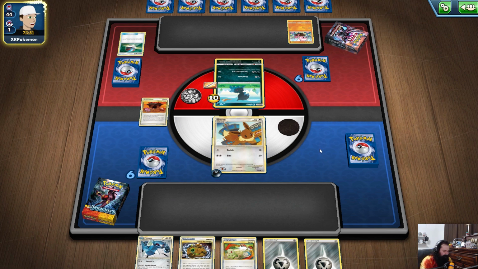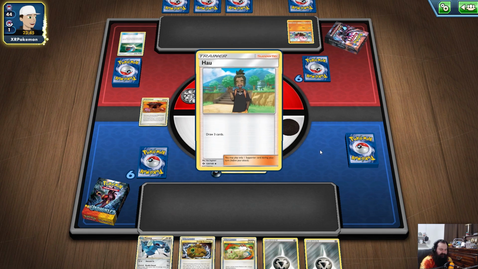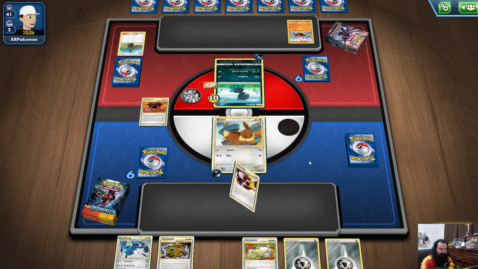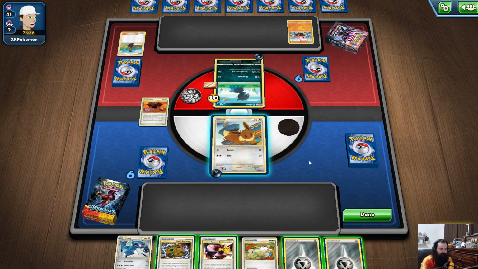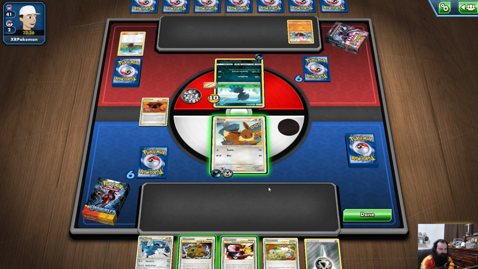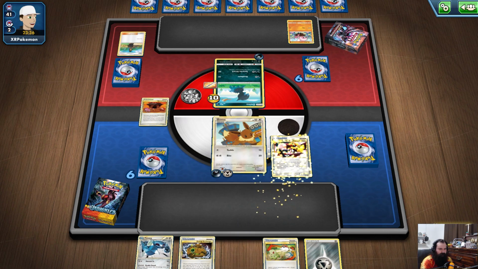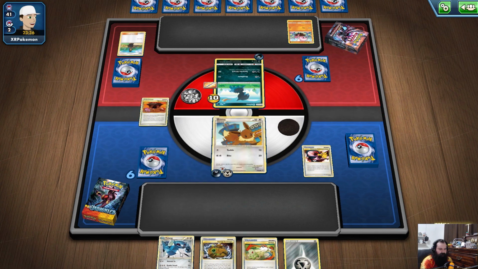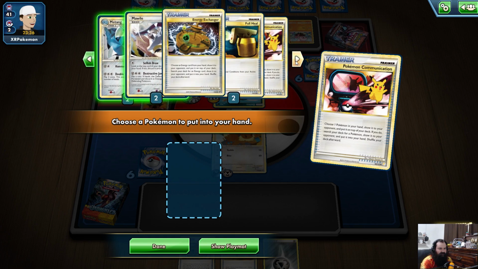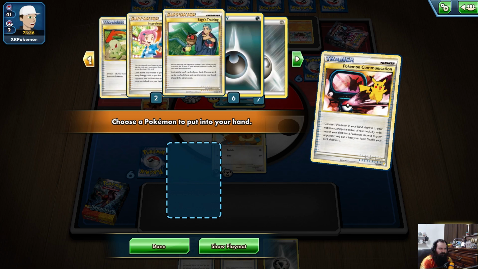I'll be a monkey's uncle. Excuse me. Oh no. I am imploding. Okay, so allow me to look through all this. Okay, what do I have in my deck? Oh no.